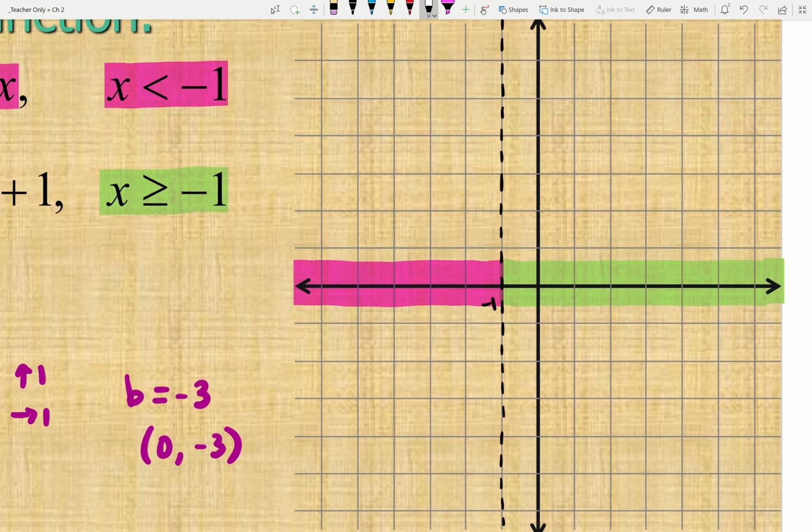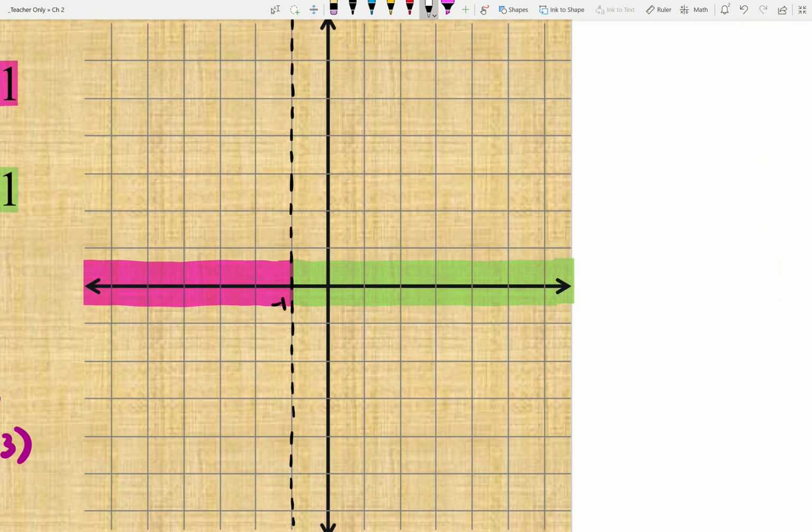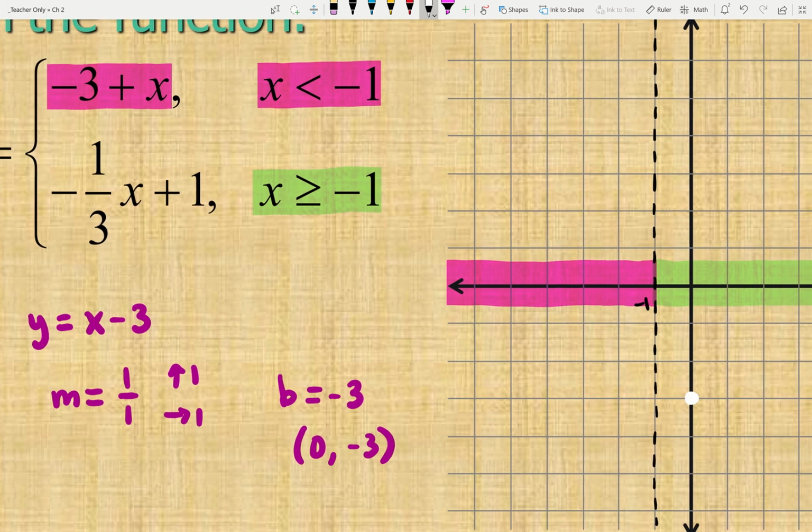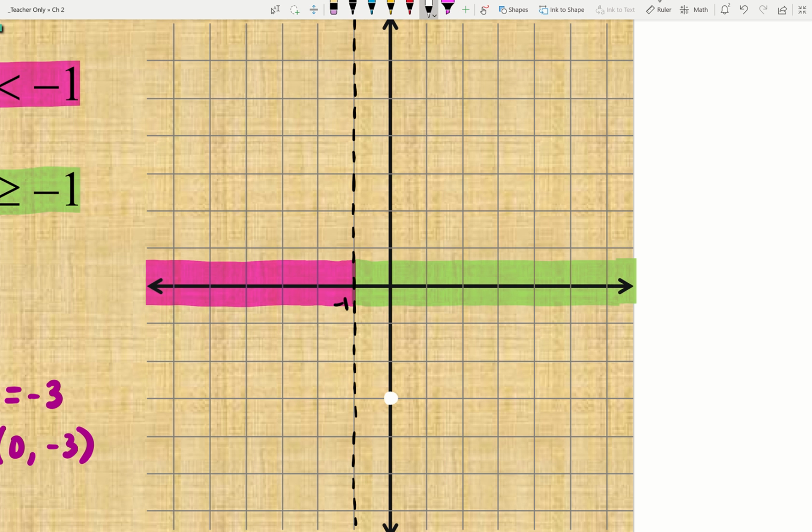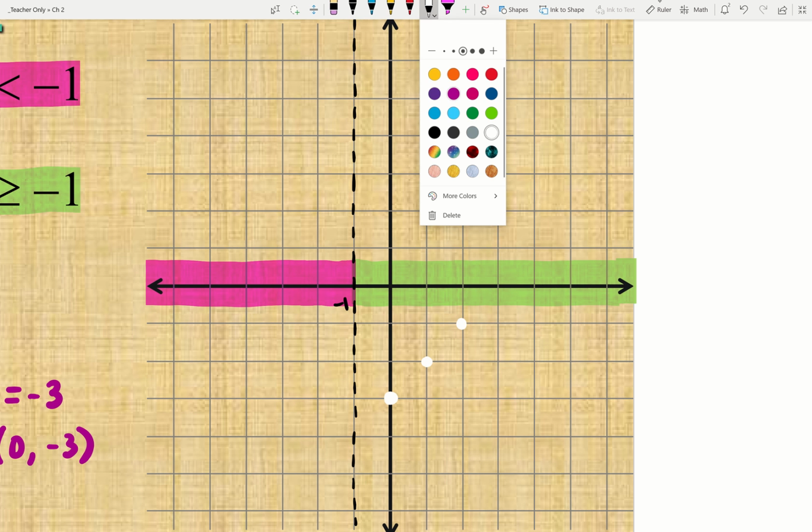Okay? So if I start this at -3 down here, I'm just going to do this in a different color, like say white. I would go ahead and start there and then create the rest of the picture of my graph. So that would be to rise 1 for every 1 that I run. Okay, so that would be something that looks like this. But keep in mind, I'm in that green region. The only reason I'm doing that is so I can follow the pattern here and continue doing my line here, but in purple.